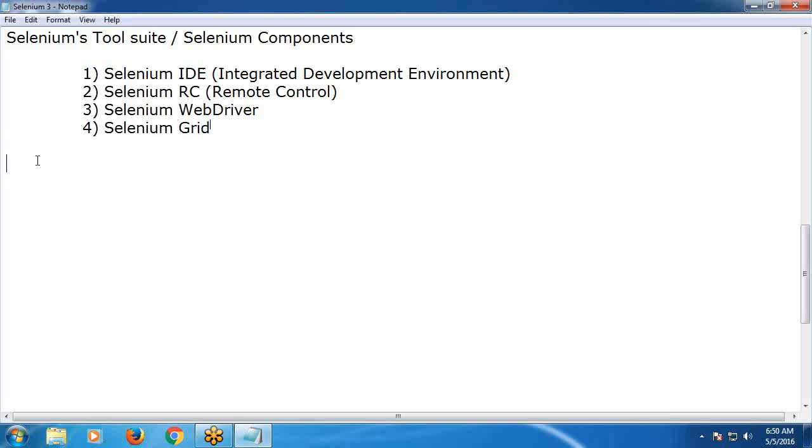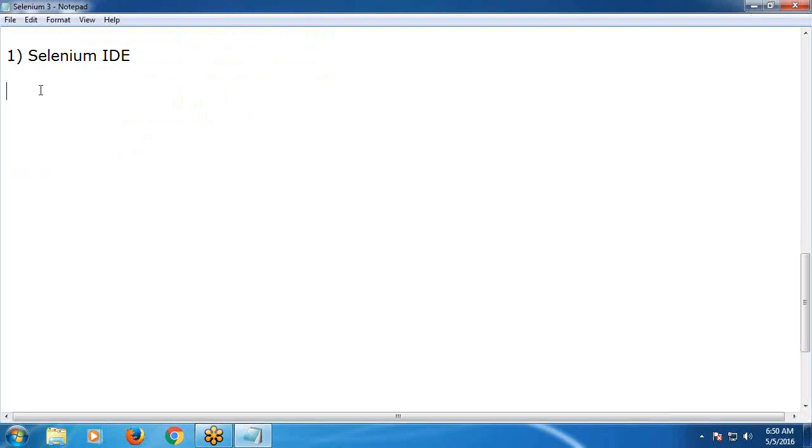See, I will provide brief introduction about Selenium IDE and other Selenium tools. Anyhow, we will discuss in detailed manner in future chapters. Just a brief introduction. IDE stands for Integrated Development Environment. First, what is Selenium IDE?